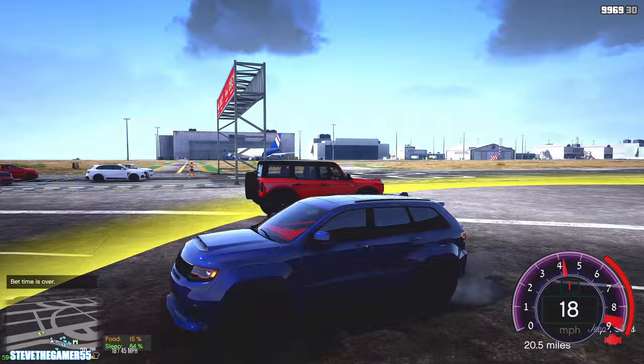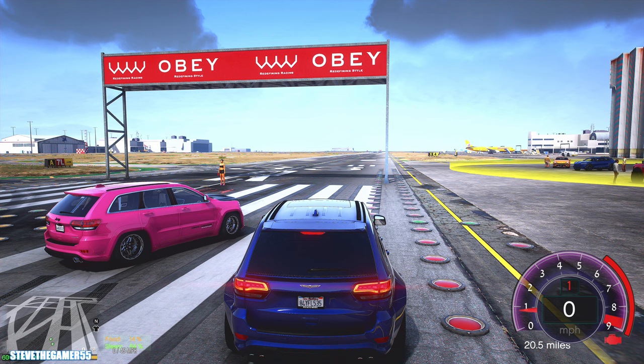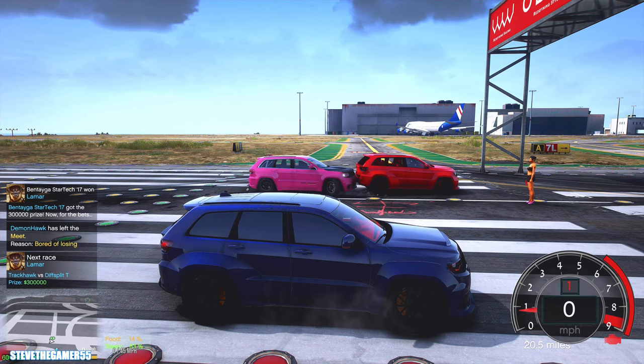All right. We got mad Trackhawk just on the floor. Trackhawk versus Bentayga. Let's see who's going to win. Trackhawk for the win. The Bentayga look like he might be coming back, though. Bentayga coming back? No way. The Bentayga came back at the last minute. What a 10.5 over 10.6. All right. I'm going to race against these two. I knew one of them was going to be tripping. Yep, one of them is tripping.